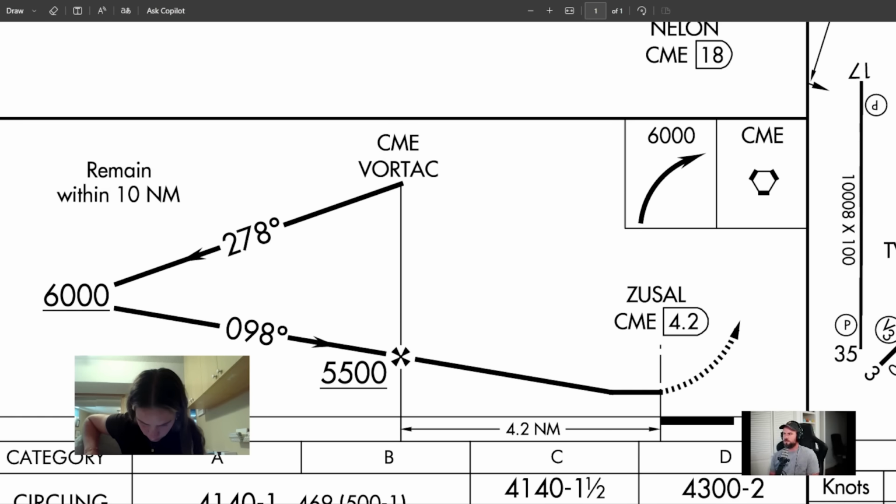So what would be your limit? Like if I was at 3.8 DME, would that be enough? If I was at 3.5? At what point would I say that it would be safe to make a visual descent? It just depends, because I would go missed at that point if you don't see the runway.